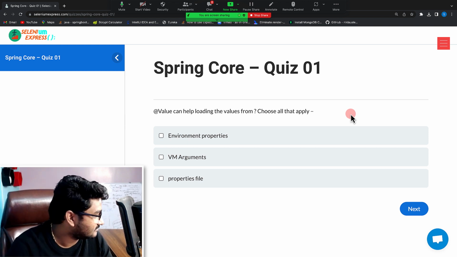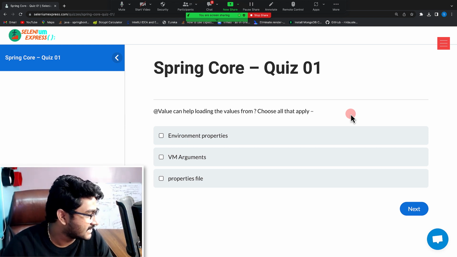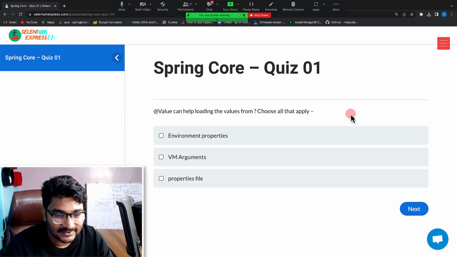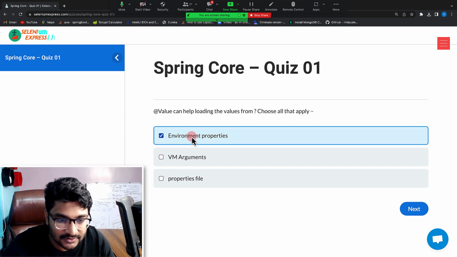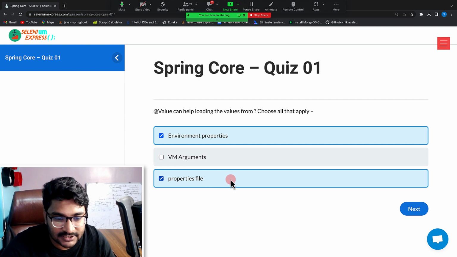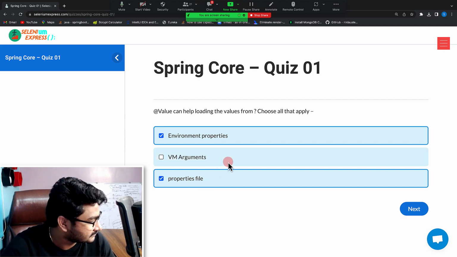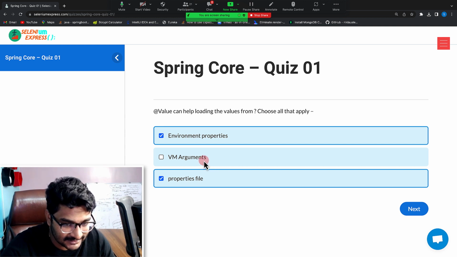Vijay, you can go ahead, please. Environment properties, this is correct. We can load the environment properties value using @Value. Properties file is also correct. VM arguments, is that correct? Yes, this is also correct.